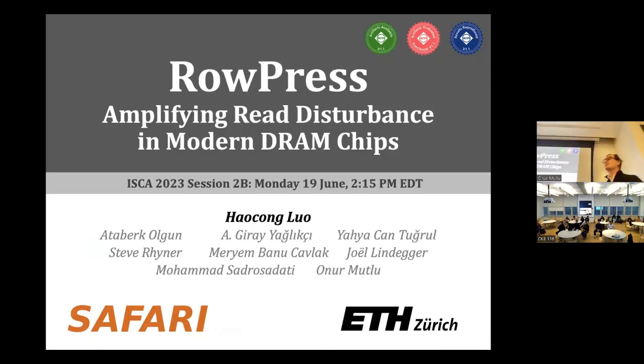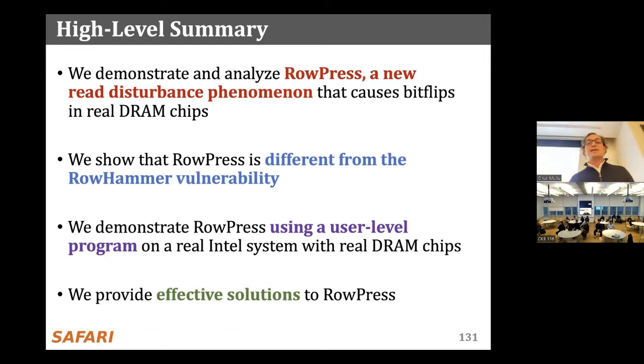Essentially, we were always interested in what else is there in DRAM. Is it going to be much worse? In this case, we demonstrate another read disturbance phenomenon, and it's different from RowHammer. I'm going to mention that quickly. And we demonstrate this on real DRAM chips as well as on a real system, not as an attack, but more of a proof of concept. And hopefully you provide effective solutions, but effective always depends on what you know. What you don't know is what really will kill you, I think, in security in general. That's why I think we need to know more and more by analysis.